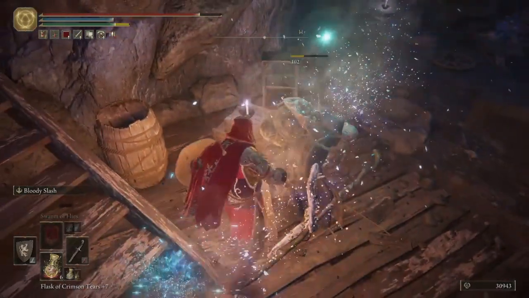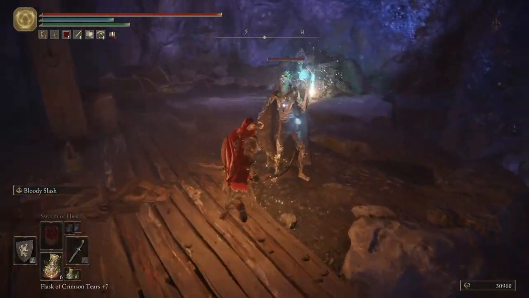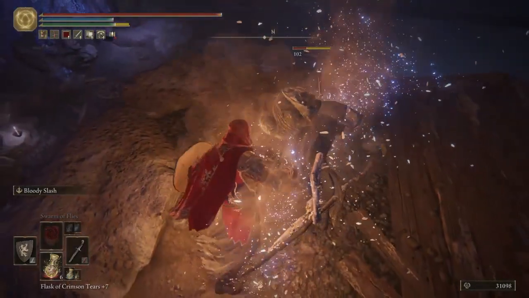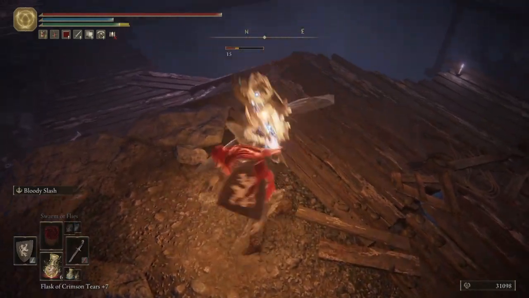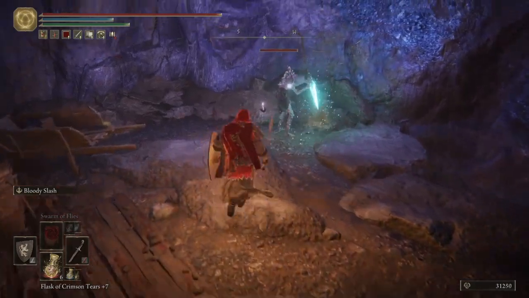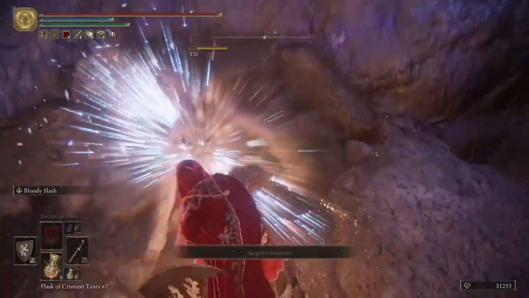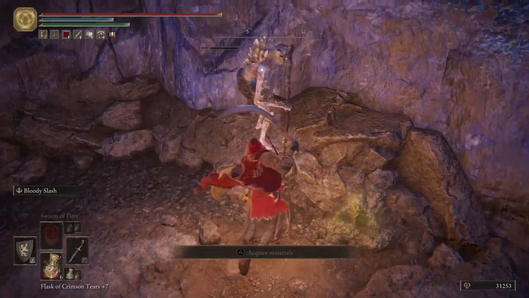There you go. Always want to go for the backstab against these guys because you'll have some invulnerability when you're going for the backstab. Alright. So in case they're shooting their crystal little items, consumables that they use, it won't affect you because you'll have those iframes.